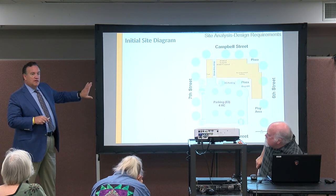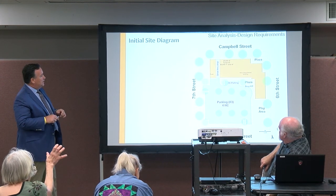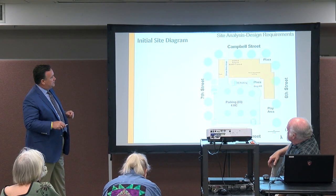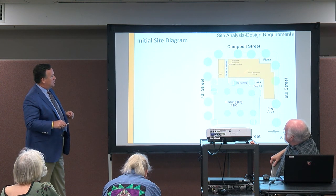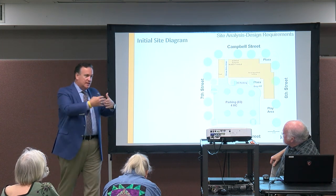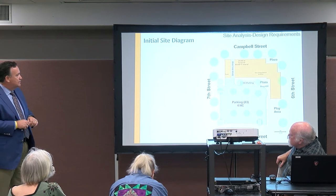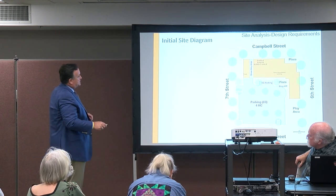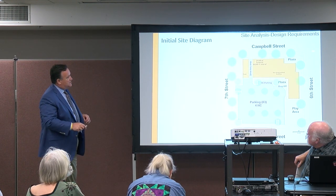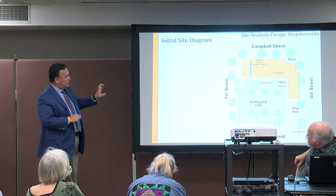Right, it orients more of the building facing the 6th Street side as opposed to more of the building facing the Campbell Street side. But this orientation gives us a little better solar orientation to the building, having the main part of the building going east-west. This obviously provides consideration for parking so that it's blocked from the neighbor's view, right? So we can let the building wrap the corner to have the majority of parking blocked from the neighbor's views. Provide some setbacks on the north side to have a scale relief in a public plaza so we can scale the building down closer to the 6th and Campbell corner.